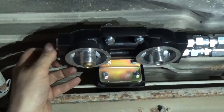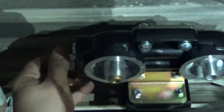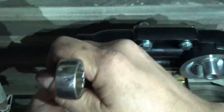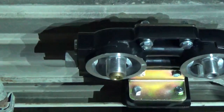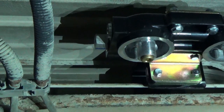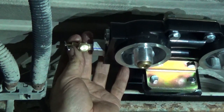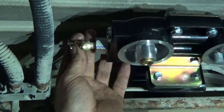Okay, in order to get this sample valve in there and in the right spot being tight, we're going to install this first, because everything's kind of tight up here, you don't have room to swing a wrench. So we're going to install this, tighten it up. Okay, and then we're going to take a marker and we're going to mark the bottom, so we know right where we need to have that sample valve pointing. Okay, and then we'll take it back out and put it in the vise. And then we'll tighten it so that this is pointing towards that mark. And then we can come back and put it in with the wrench, and then we don't have to fight the bottom of the cab. So just a little installation tip on that.